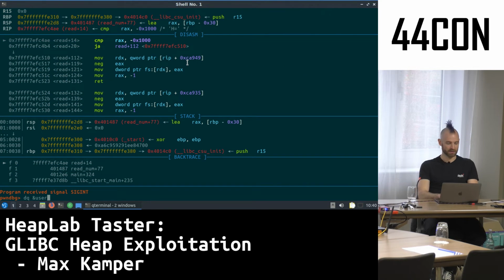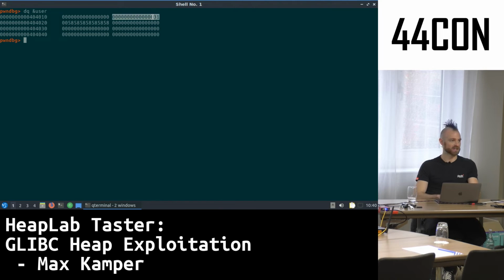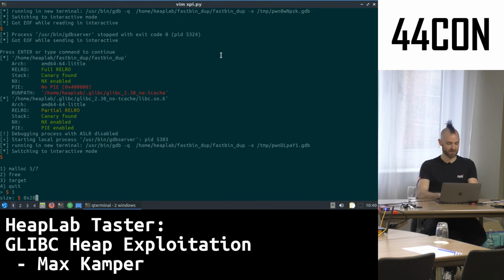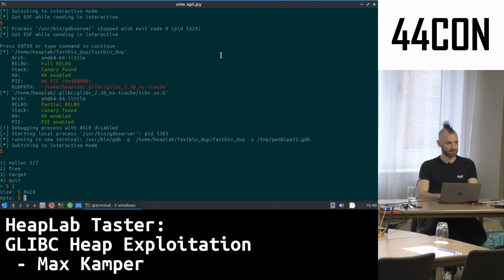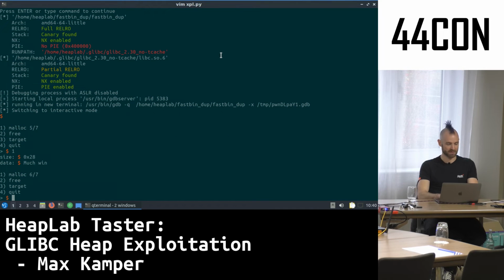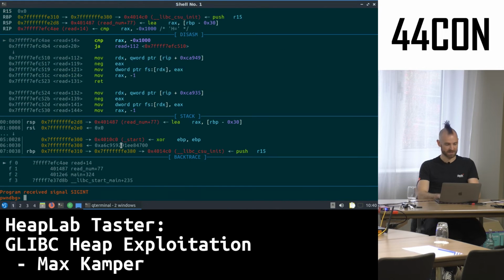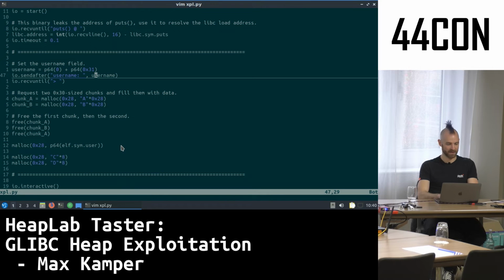Now, if I dump quad user, you can see that we've set up that fake size field. And if I manually Alt-Tab back to the binary and try and request a hex 28 chunk, it goes through. And I can write some arbitrary data, which, when we check the target, has overwritten our target data. And just for the sake of completion, let's add that to our script.